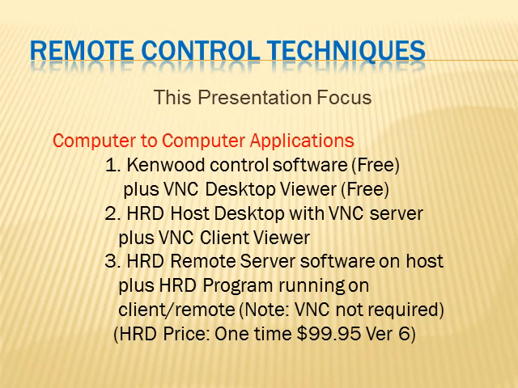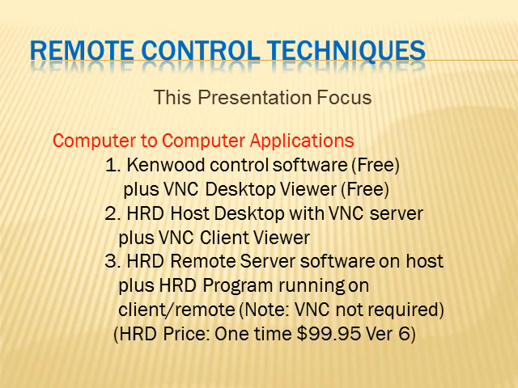Also, another method is to use the HRD host desktop with the VNC server plus a VNC client viewer. A third method is to use what's called the HRD or Ham Radio Deluxe remote server software on a host, plus running the HRD program locally right on the client at the remote location. Note that VNC is not required in this particular instance.